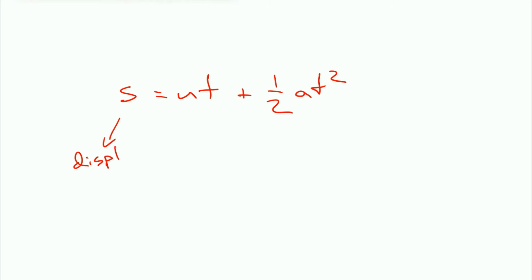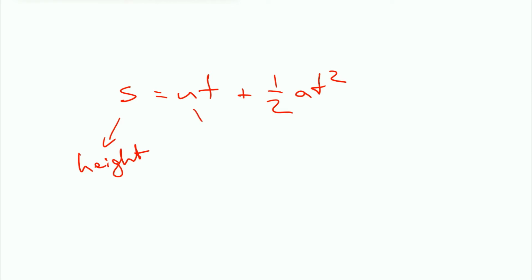We can work out how high a ball bounces by using this kinematics equation, S equals ut plus half at squared. Oh my goodness, what is this all about? Well, don't worry, we're going to break it down. So S is the displacement. You could also think of that as the distance, the height, if you will, that the ball bounces. So actually, we're going to call it height. Height of the bounce.